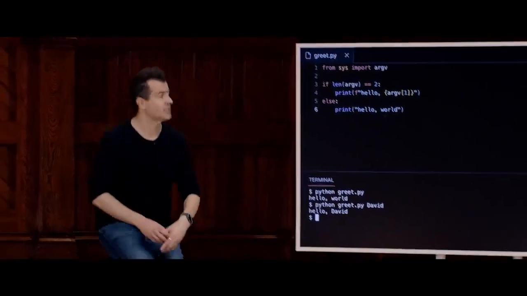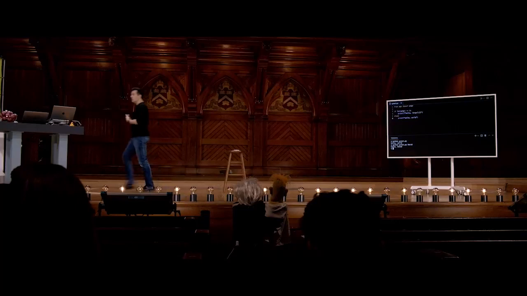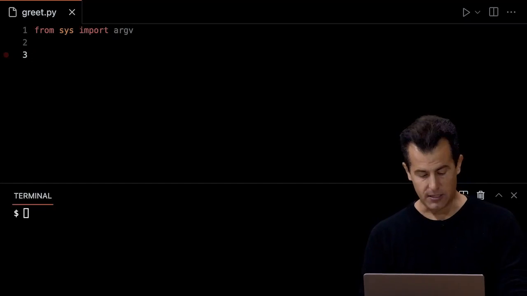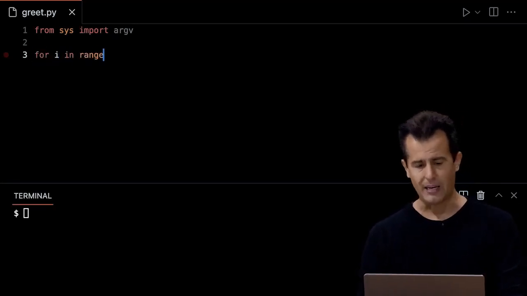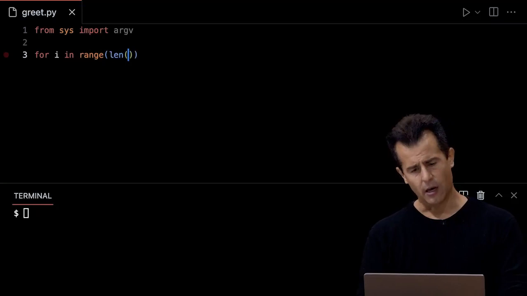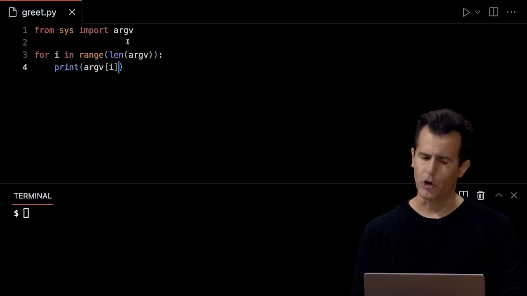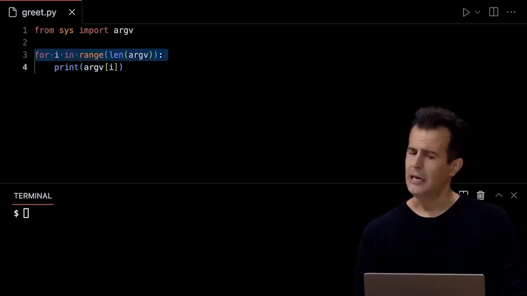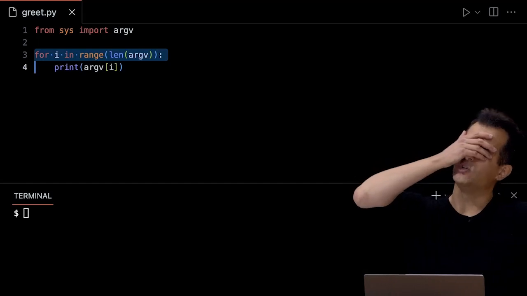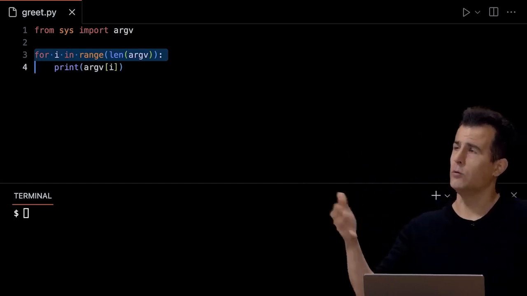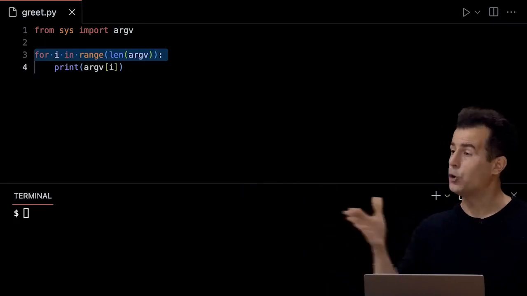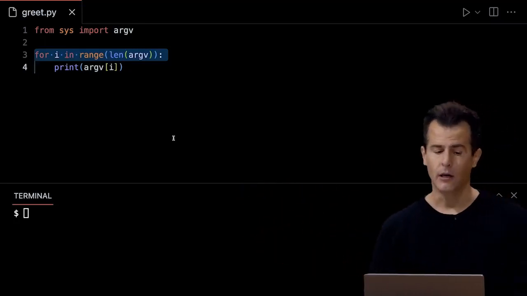So same ability to access command line arguments, add these kinds of inputs to your functions, but you have to unlock it by way of using argv instead in this way. If you want to see all of the words, you could do something like this. Just as if we combine ideas here, for i in range of, how about length of argv, then I can do this, print argv bracket i. All right, a little cryptic, but line 3 is just a for loop, iterating over the range of length of argv. So if the human types in 2 words, the length of argv will be 2. So this is just a way of saying iterate over all of the words in argv, printing them one at a time.